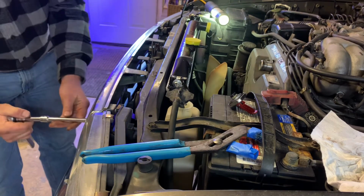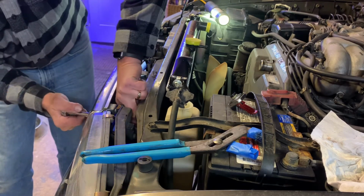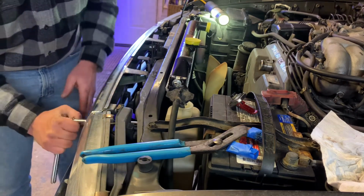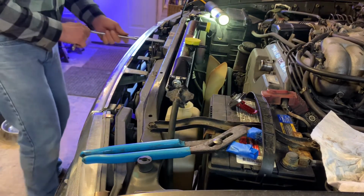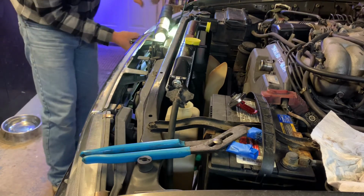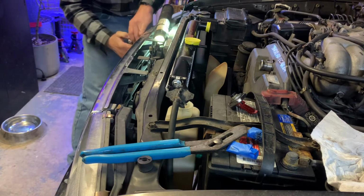And like I said, this is 12 millimeter holding the brackets to the, I don't know what you call this, right behind the grill. This whole piece that goes across here. It's the front of the car minus the grill. Okay. So now that guy's tight. One more to get to over here. Always helps when you can see it. All right.